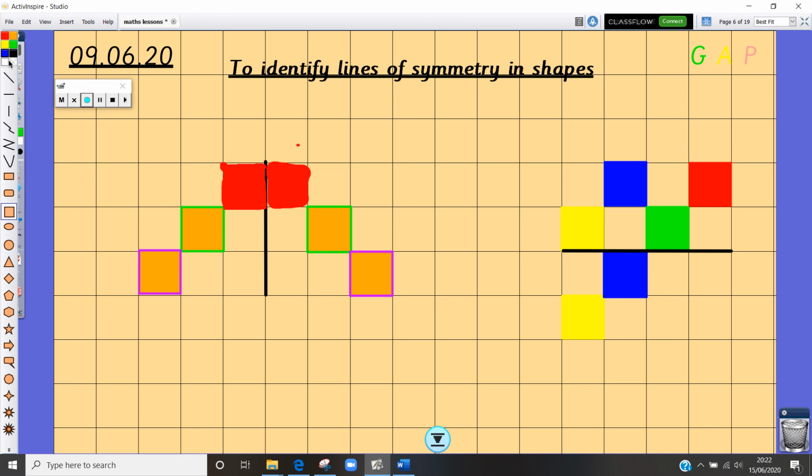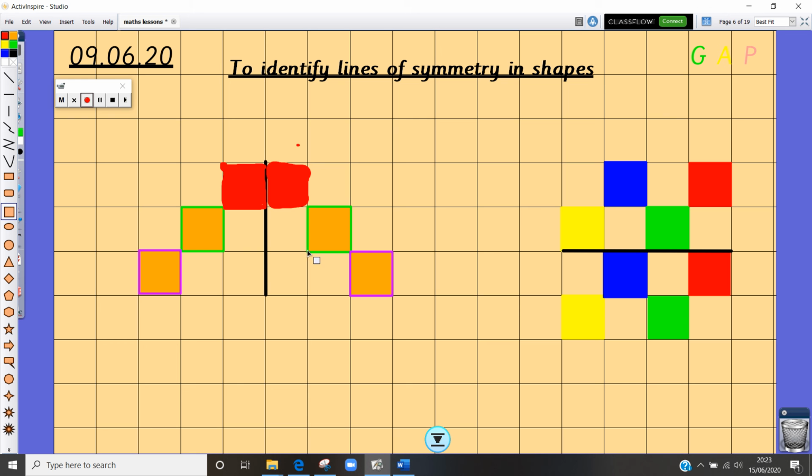And then I'm going to get my green shape, and I'm going to draw my green shape here. And finally, you've guessed it, I'm going to draw my red shape here. Now, there is something wrong with my shape. There is something that I have done totally incorrect with my shape here in comparison to my shape here.